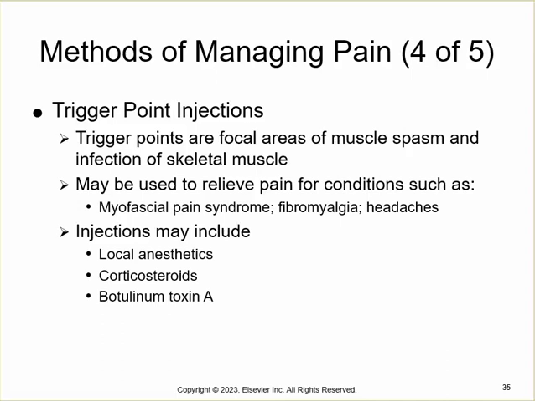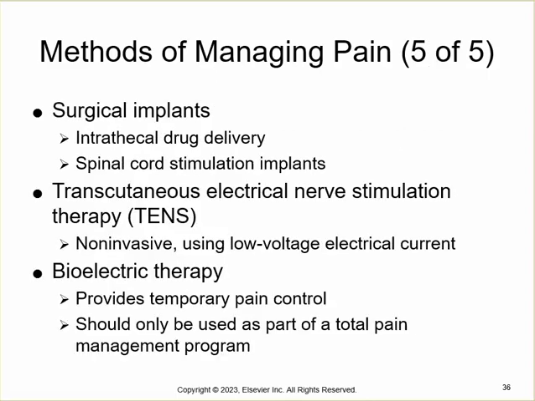Muscle pain is a whole different thing. We use Botox and corticosteroids for the injections, and we go into the trigger points, areas of spasm, trying to break that up. And TENS is a useful thing for managing pain as well. This is really electrical stimulation, and it tricks the nerves because it causes action potentials in the nerves and causes the interneurons to release the enkephalins to manage at the gates.